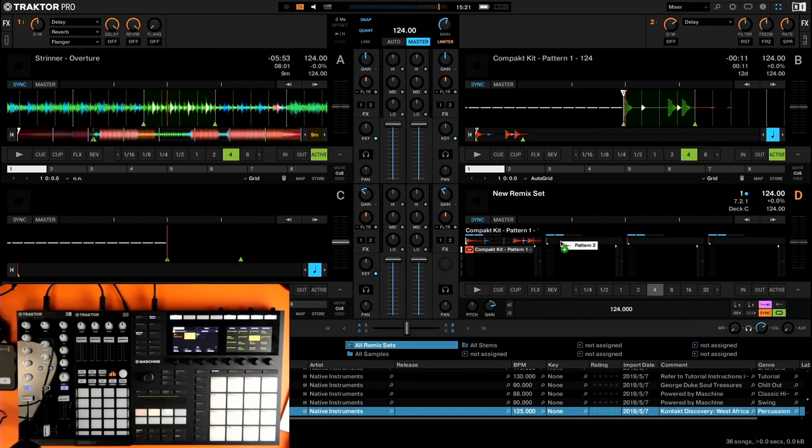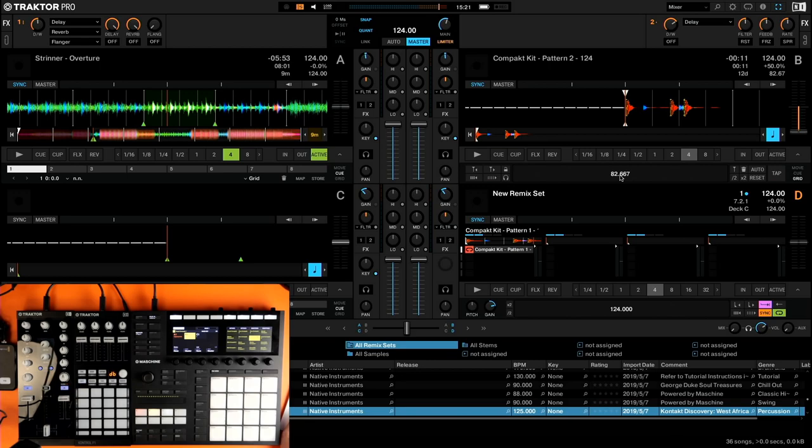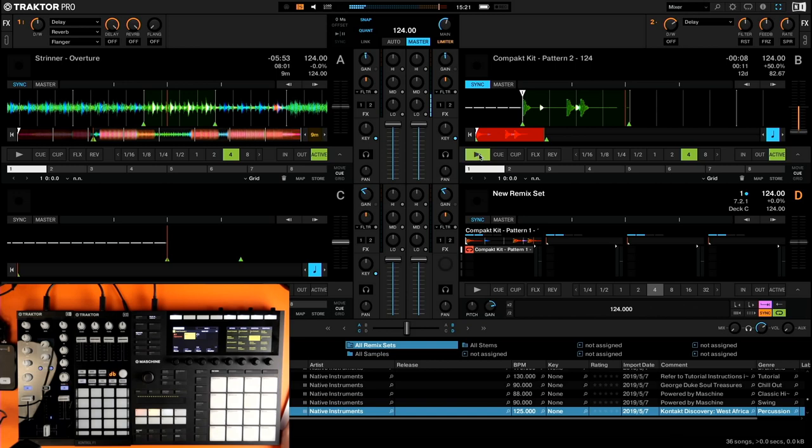Now, the reason why I put it in my track deck first is it's a lot easier to manipulate and change the beat grids and stuff. Now, there are two ways to do it. I can go to grid, and because I know it's 124 up here, I can just type in 124. Or what I could do is go to cue point 1, delete, and let's see if this works. Cue point 1, and then grid. It doesn't work. Okay, so we're going to go to number 1 and grid. Didn't like it. 124, that looks much better.